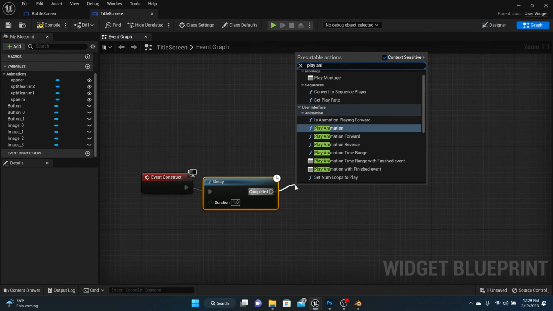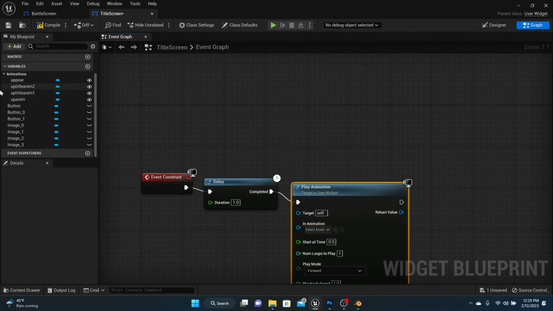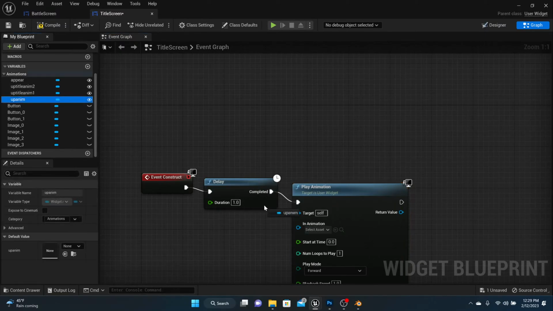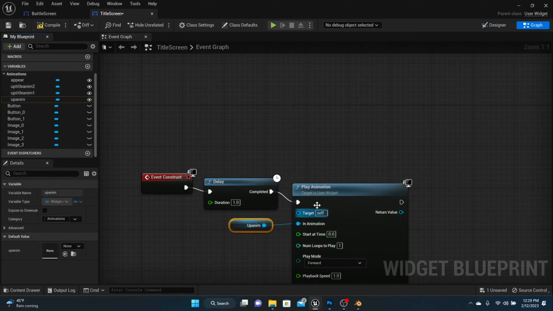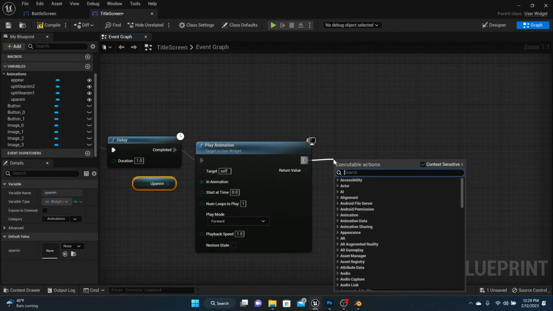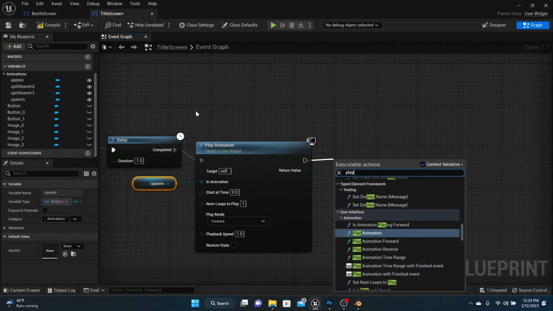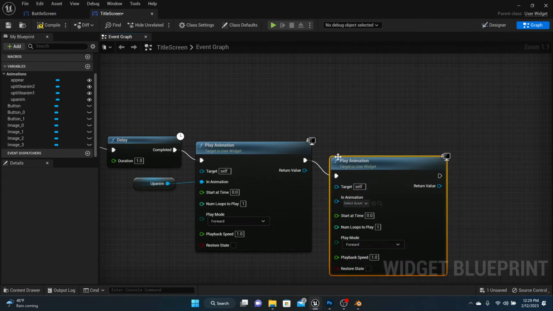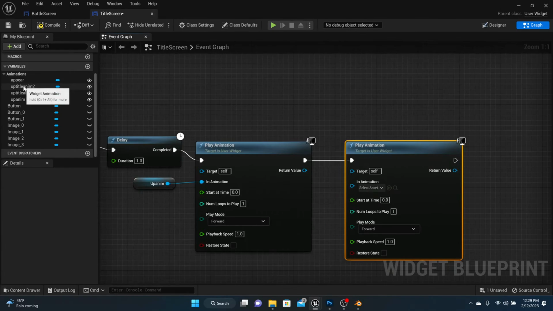Play animation. First animation we'll play is the up animation. Then, while that happens, because that's the creature coming up, I think we need to play the title screen animations as well. I'm going to put a delay for the buttons though.